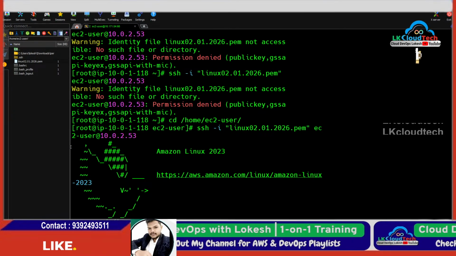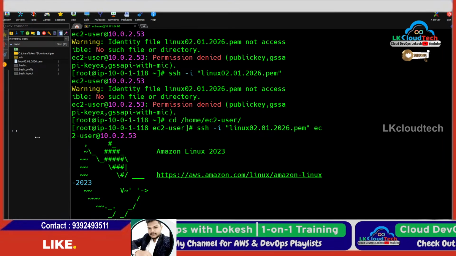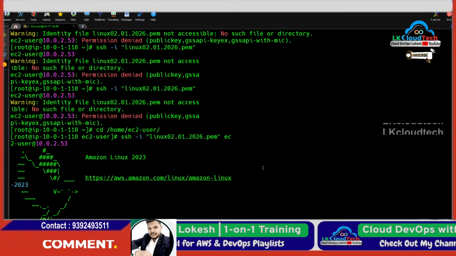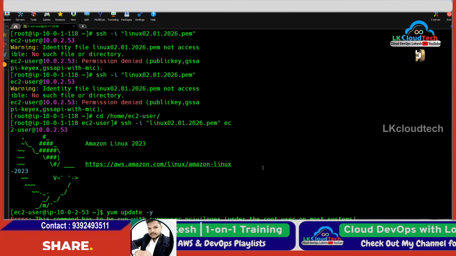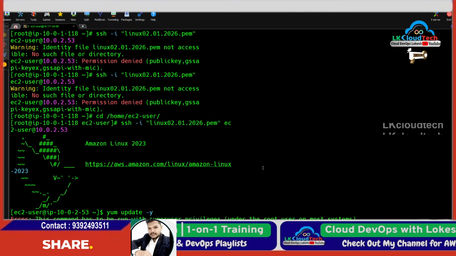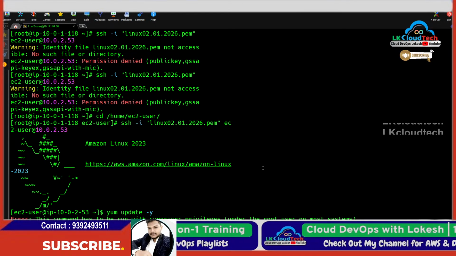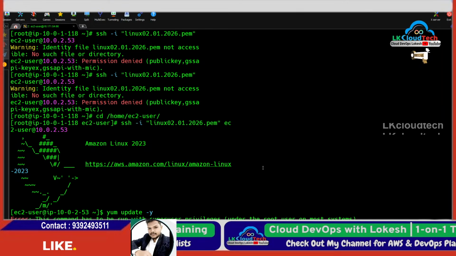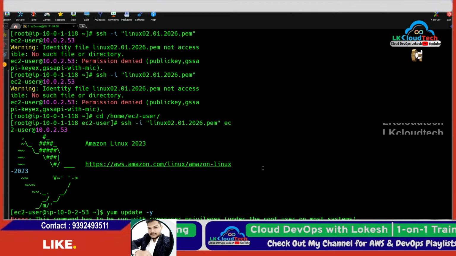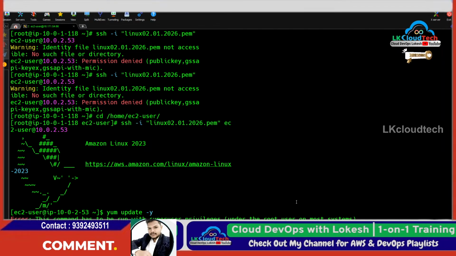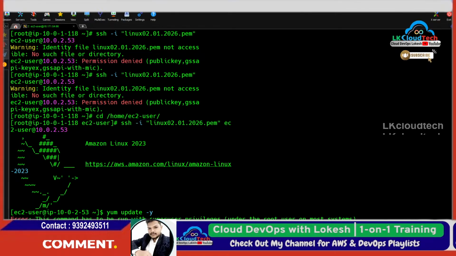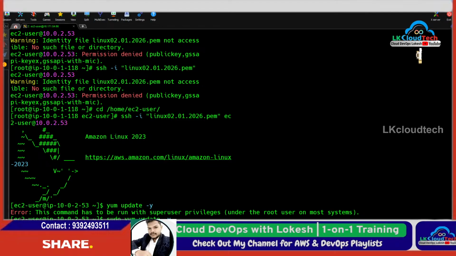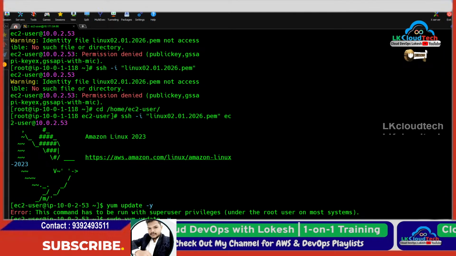Let us try to use this. Okay, let me close this. Okay, yum update -y. So what is this? Can you please read out? You have to go to the root, I guess, to run that command. Even in root also. Simple, we have to use sudo. Sudo dash. Show me any observations. Let me know.